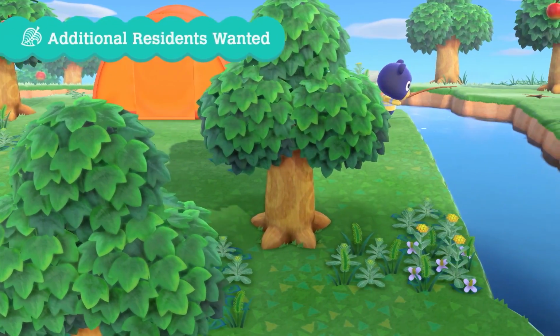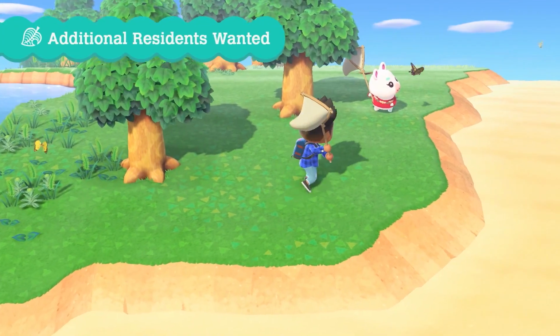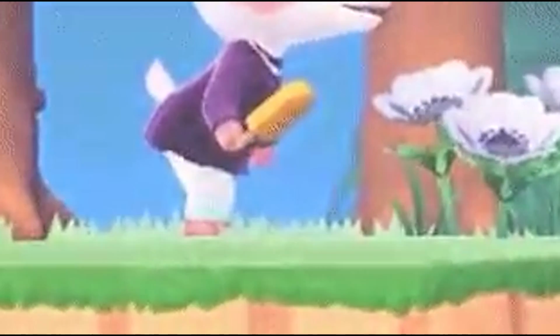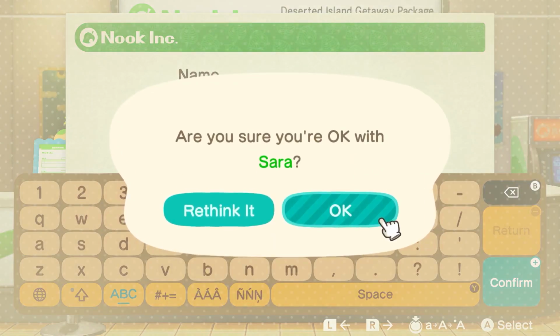There was one additional one I did want to point out. I apologize for the terrible quality of this clip, but I couldn't find a better version. This clip shows a villager still equipped with the popsicle, but continuing to do an animation beyond just licking the popsicle. We see her bending down to sniff the flowers, and oh my gosh, it just melts my heart to see this. So let's jump over to the section on character customization.